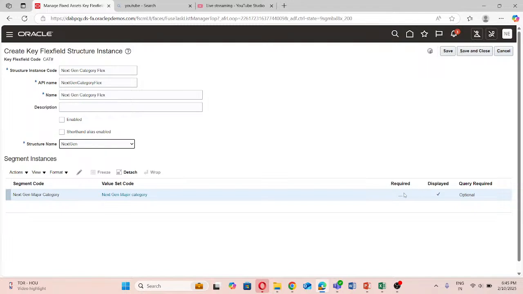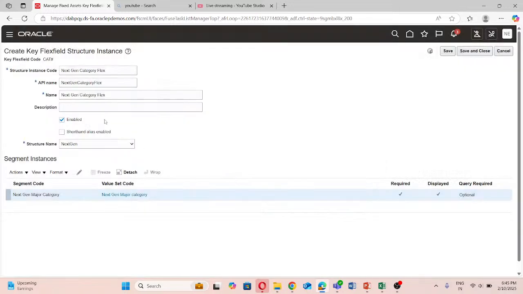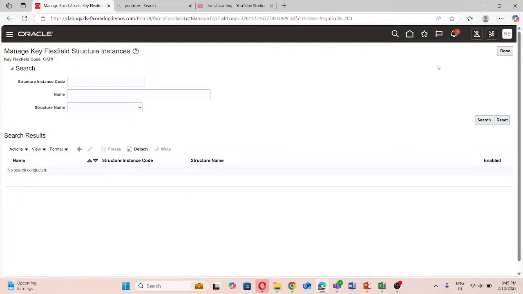It's not displayed. Required. Let me search.